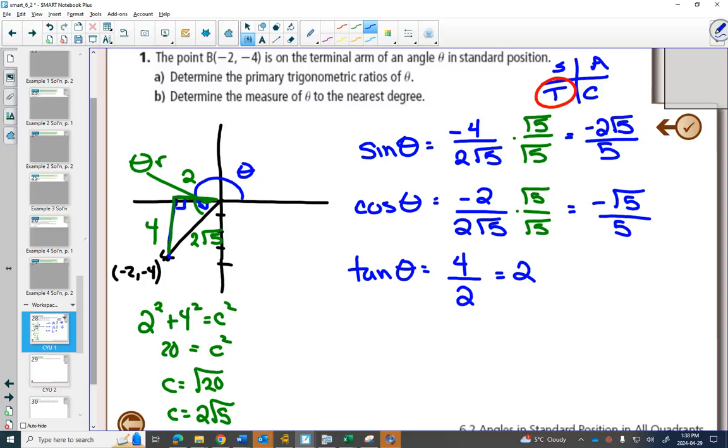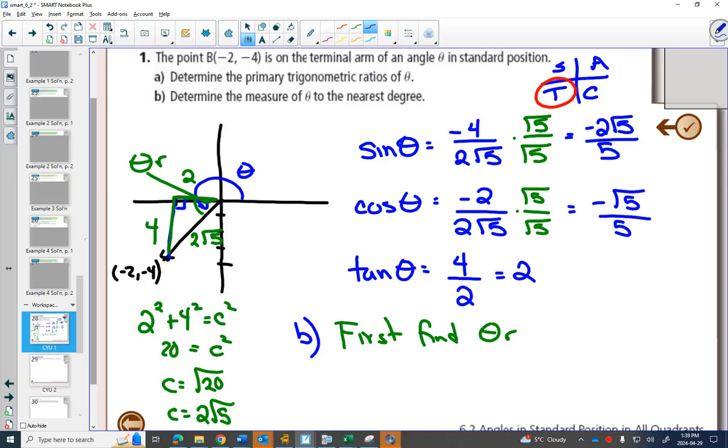Now, part B, we need to find the actual angle. In order to do that, you have to first find the reference angle. And finding the reference angle is based on the same trigonometry you did in grade 10. You have that triangle. With this triangle, you could find the angle by either using sine, cos, or tan. If you're finding a reference angle and you're using an actual triangle, the negatives go away completely. Because in an actual right angle triangle, there's no negative sides.